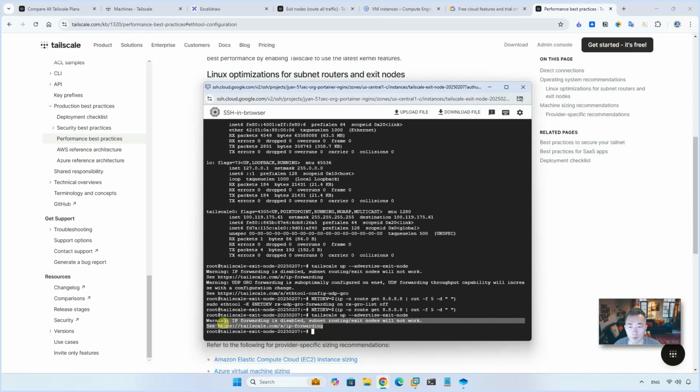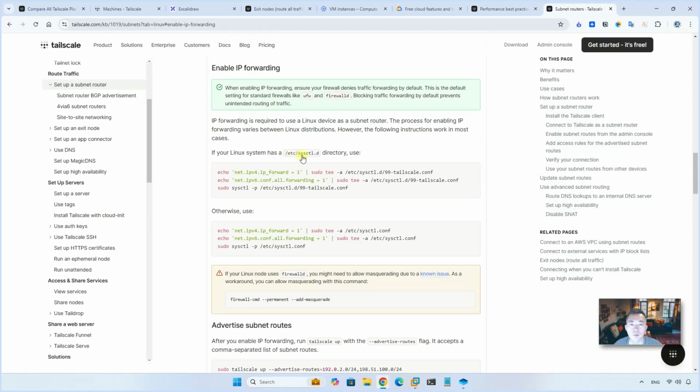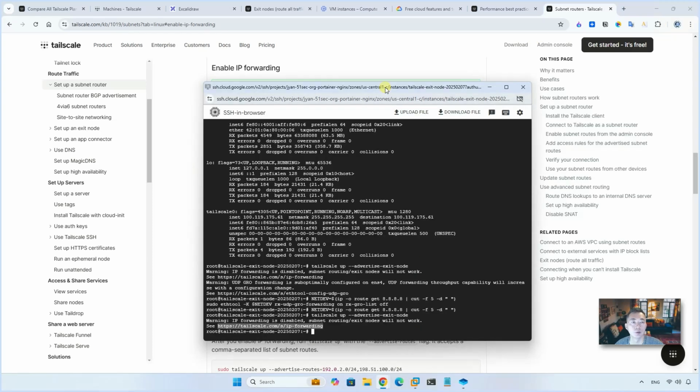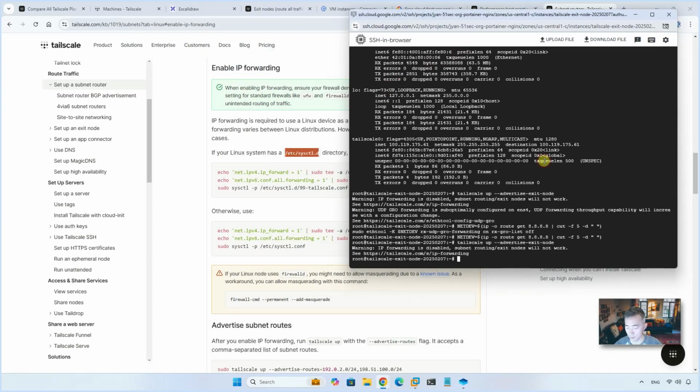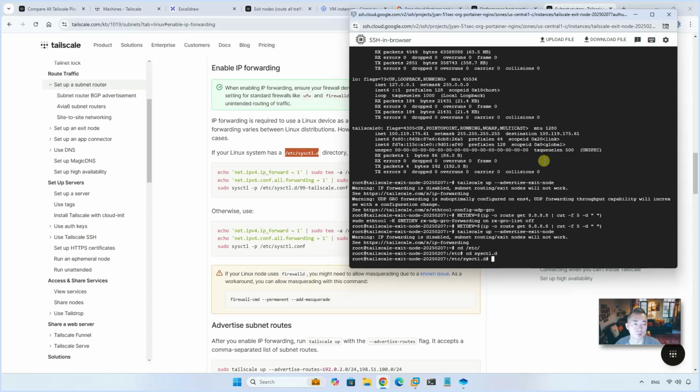Let's do IP forwarding. Let's see if we have this etc sysctl.d folder. Yes, we do.